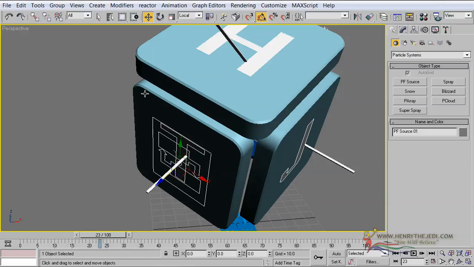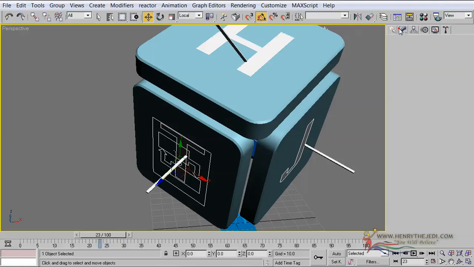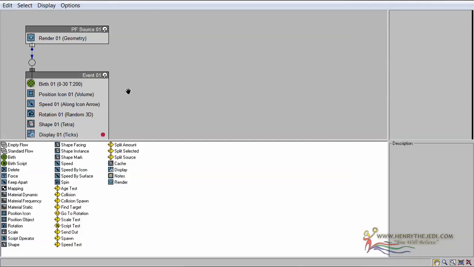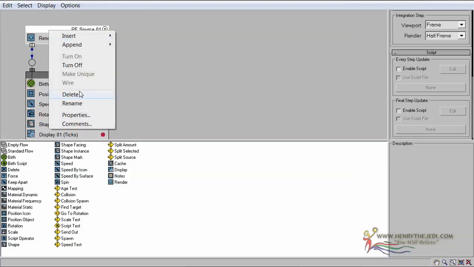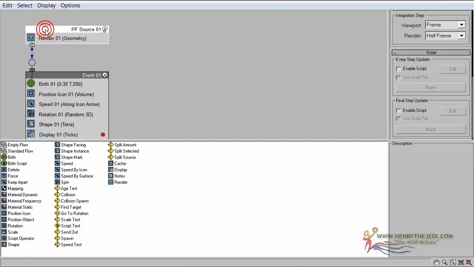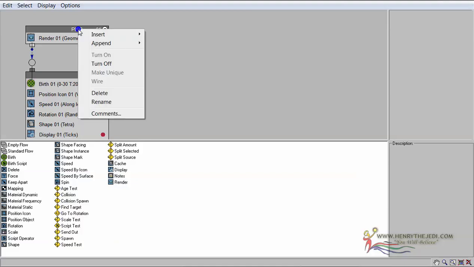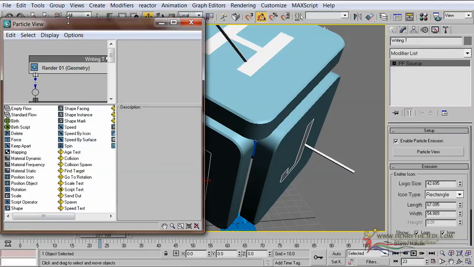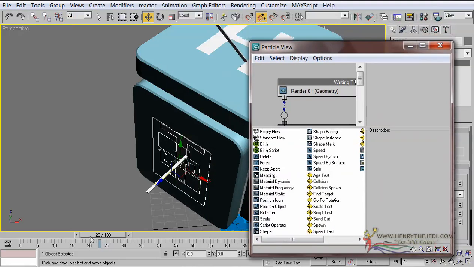And then we are going to go to the Modify panel, open up its particle view. We're going to select it and right click, and then right click on the label. We're going to rename the particle system here to Writing T, of course, because it's the one responsible for writing our particles.